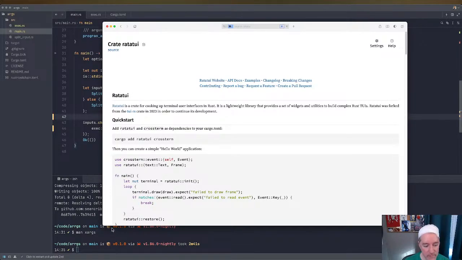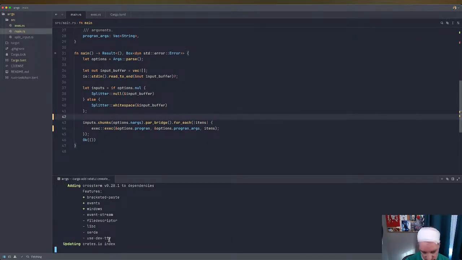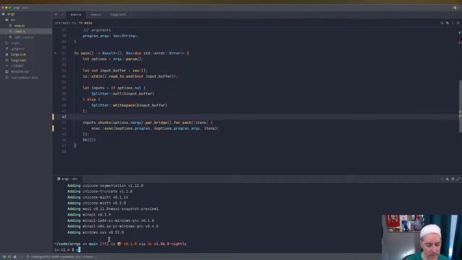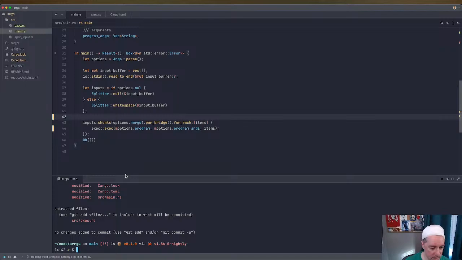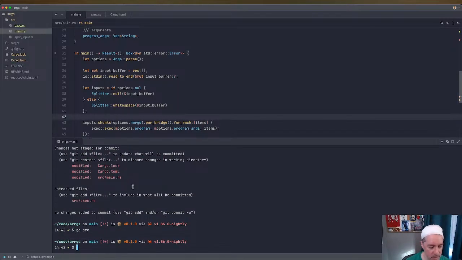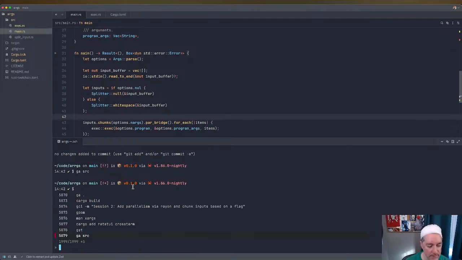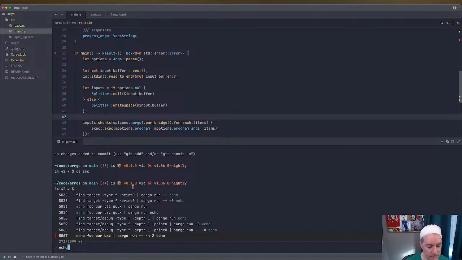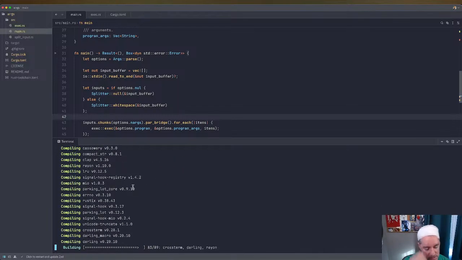Okay, so let's go ahead and do this number. And before we do that, let's add source. Now let's go ahead and make another. Let's make sure that this still executes correctly.